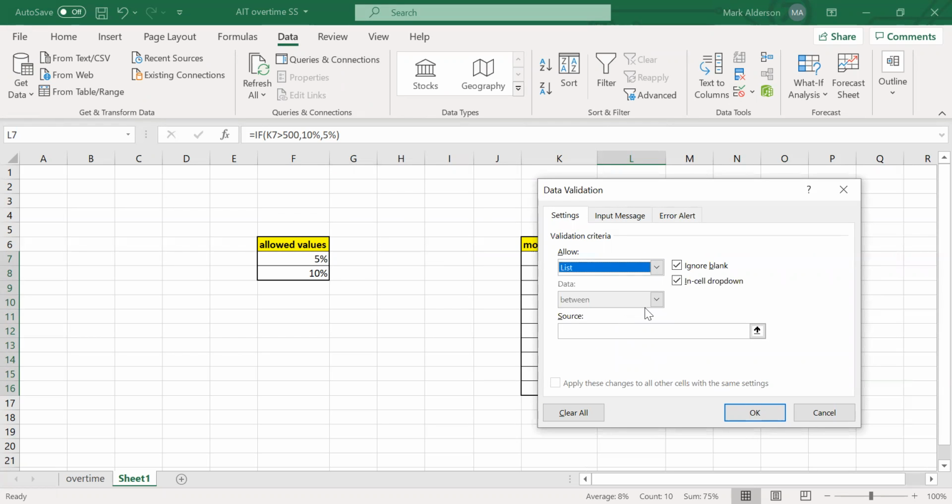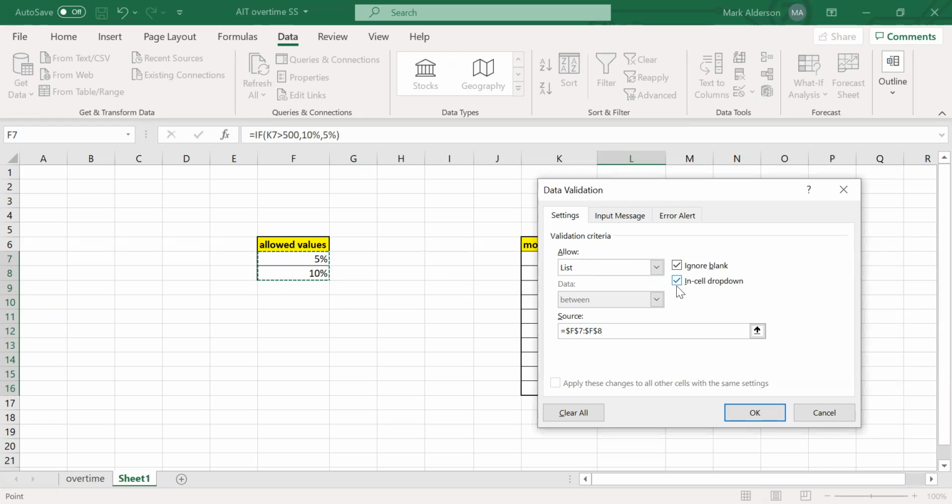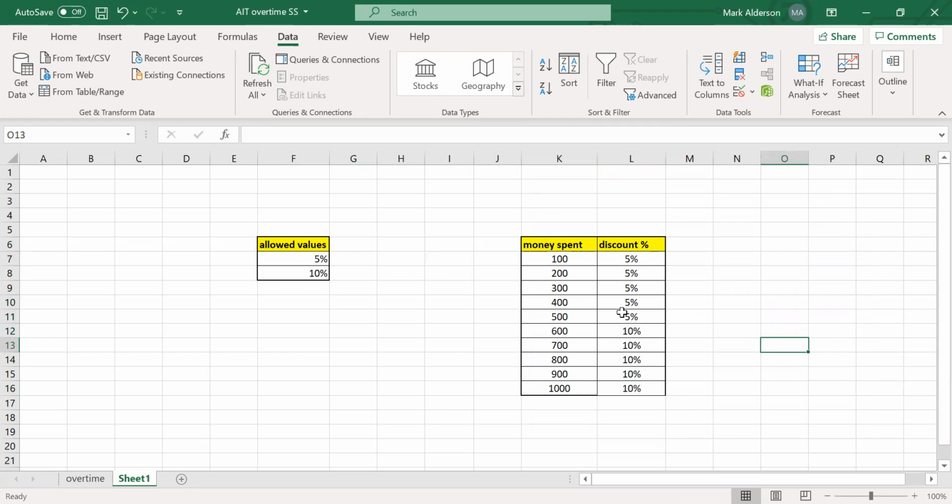I want a list. Now, I've not named this list. It's just a small section of the spreadsheet with two percentages there. So look, I'm just going to click this button here for the source. Normally in here, you would write equals and the name of the list, yeah? So this time, I'm going to just select these two, press return, and they appear in here as absolute values. Then, in-cell dropdown. No, I don't want an in-cell dropdown. That's the wee dropdown list you've been working with before. Okay, that. Now look, it just looks the same, nothing's happened.